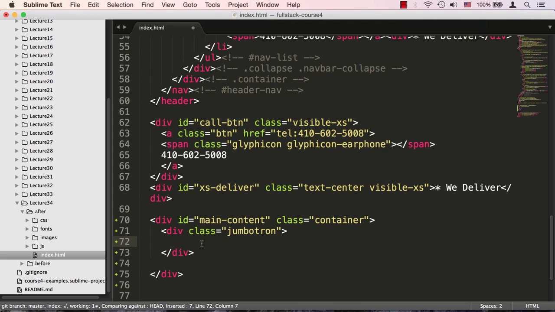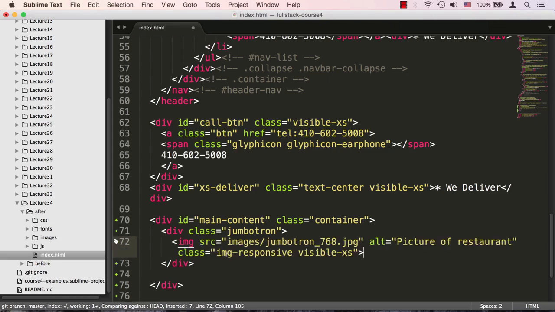I'm going to go ahead and paste a little bit of code here, and I pre-baked this code for you before. And what it's doing is it's creating an image tag, and the image tag is taking the smallest Jumbotron picture there is and assigning some alt text. And this is the most important part here, the classes. The class img-responsive comes from Bootstrap, and basically what it says is as I change the width of the browser, the width and the sizing of the image is going to change proportionally. And that's very important for us, something that we really can't do with a background image very well.